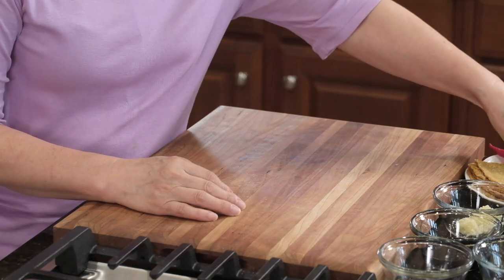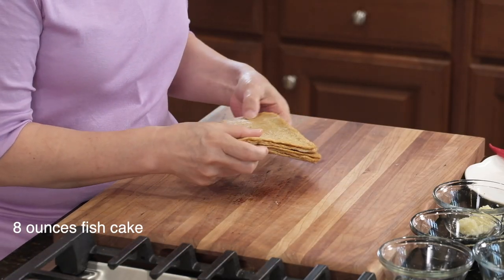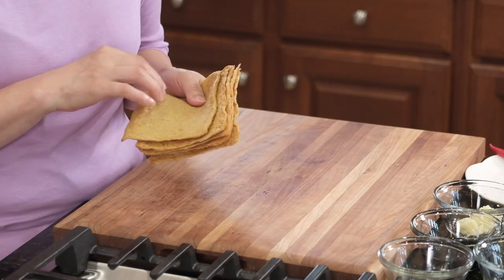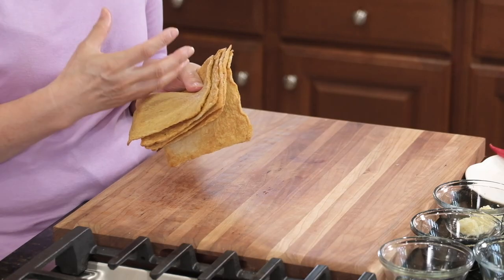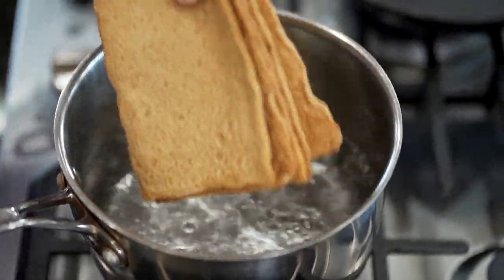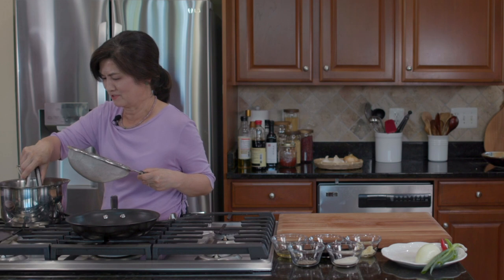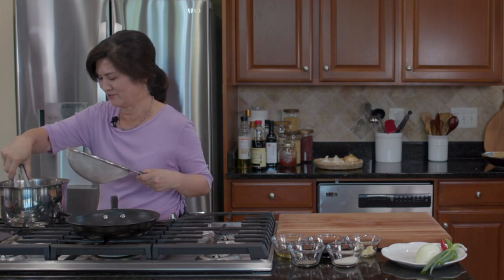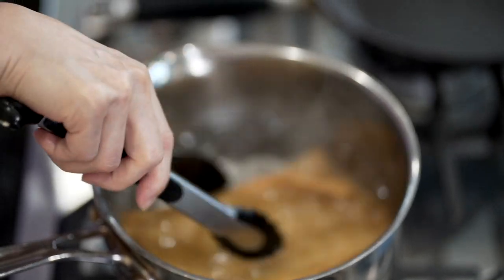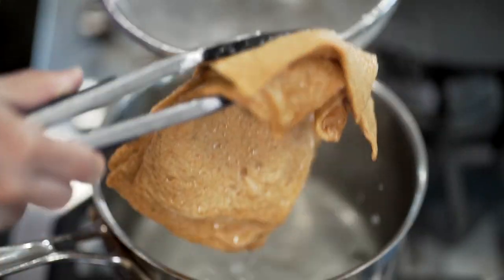Omuk is a processed seafood that comes in all different shapes and sizes. I have five sheets here that are about eight ounces. First we're going to blanch these in hot boiling water. This will remove the excess oil on the surface and softens the fish cake. The water is boiling and we don't even need to continue to boil — I'm going to turn it off, drop them in, and just shake them around a little bit, rinsing them in hot water for about 10 to 20 seconds. I'm going to remove them, drain, and cool them so I can cut them up.